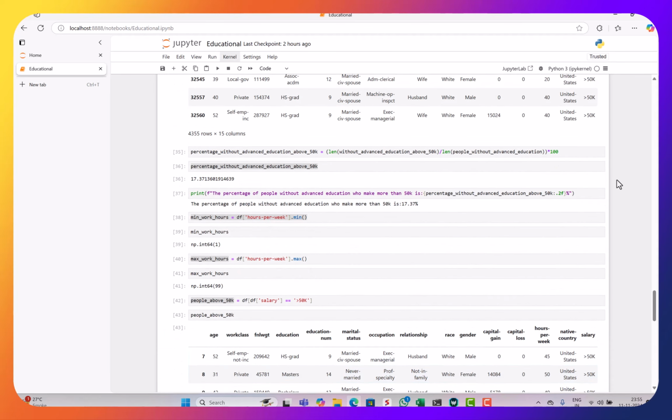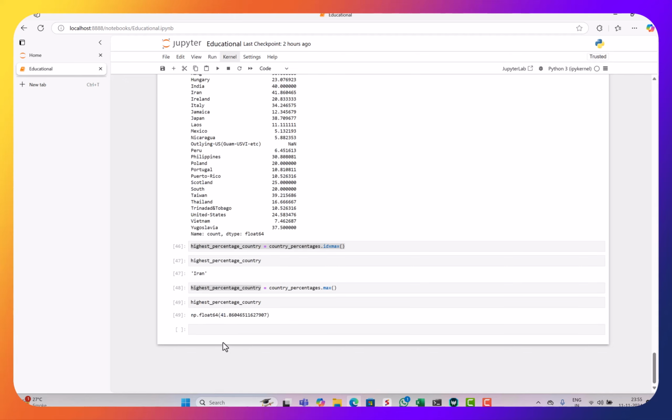So let us reduce our efforts for printing and cut down on the print function we need to use. So change this statement. How to change it?